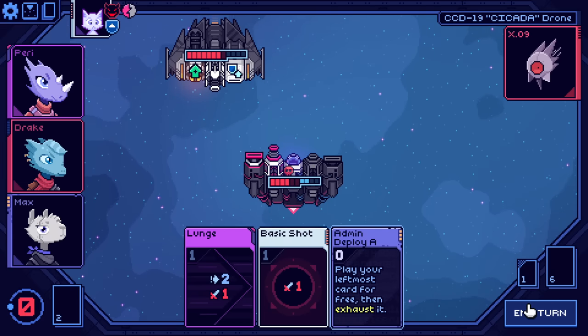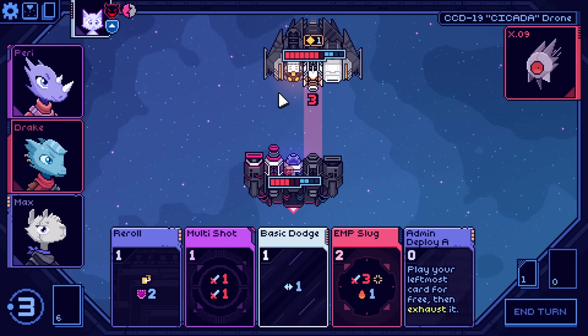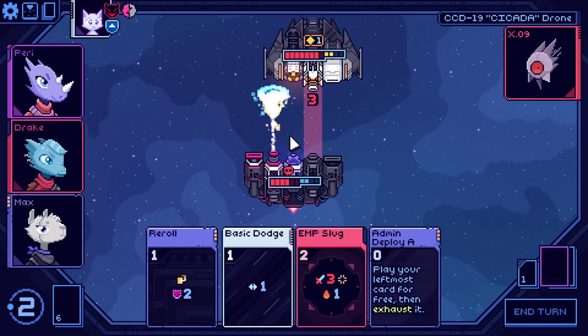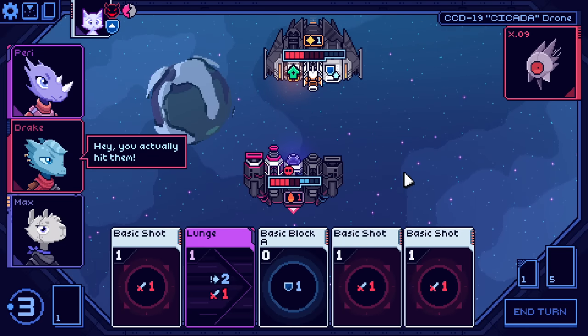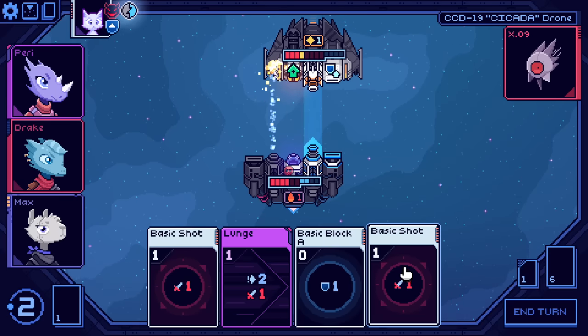I don't have the movement here. I don't think I want to exhaust lunge, basically. That's all that would really be for, is getting rid of it. EMP slug, absolutely perfect. And thank God, too, because I didn't really have much of a choice otherwise. Bonk, bonk.